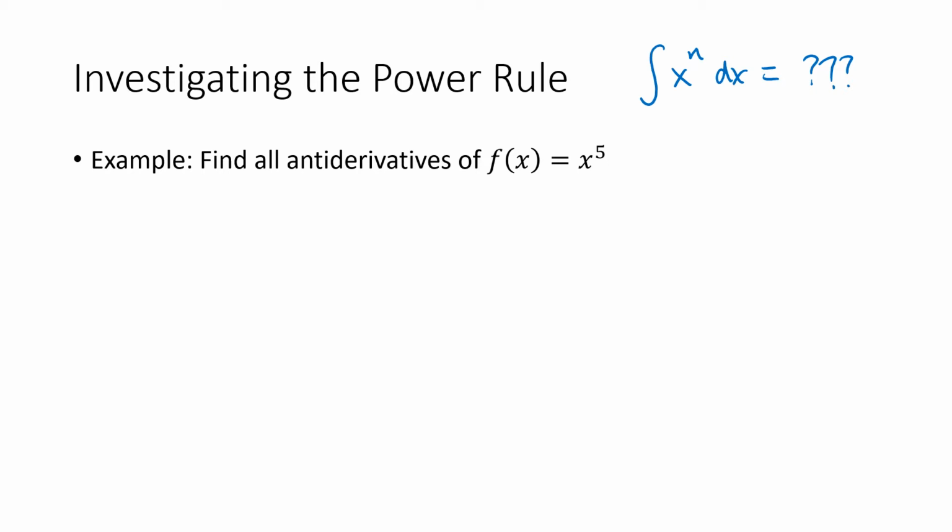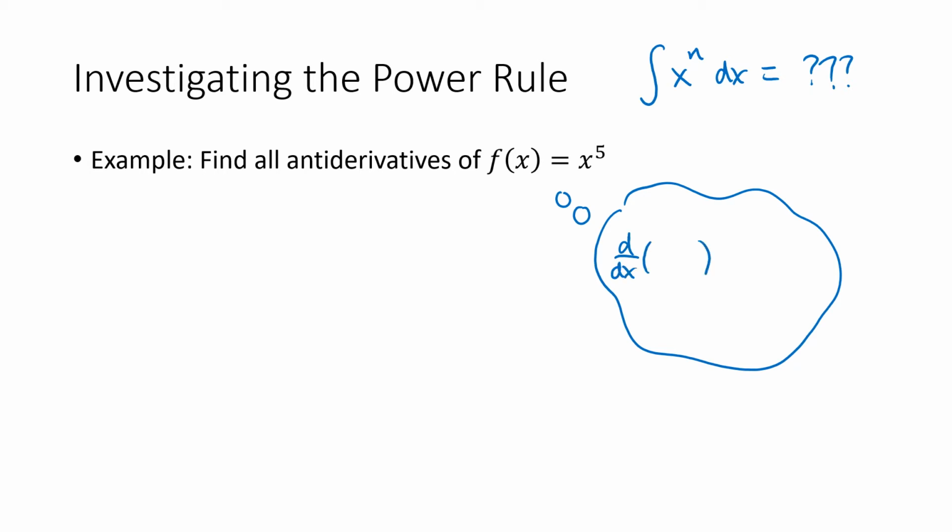So to help us think about what that should be, let's try an example. Let's look at little f of x equals x to the fifth. When we're doing antiderivatives, the thing we're thinking to ourselves is, okay, if I take the derivative of something, I don't know what it is yet, I want to end up with x to the fifth. So as our first guess, we might try x to the sixth. Does x to the sixth work? Well, not quite. If I take the derivative of x to the sixth, I don't get x to the fifth, I get 6x to the fifth. But it's close. It's not far off from what I want.